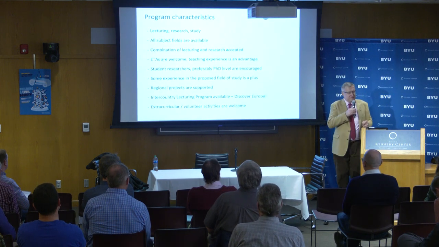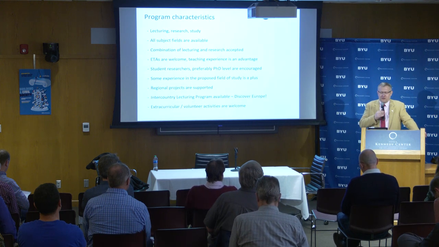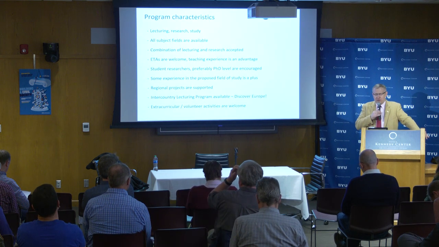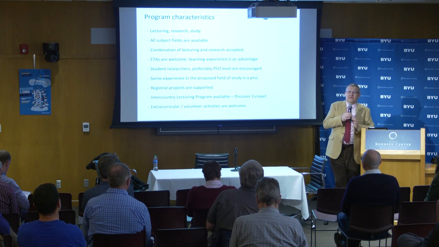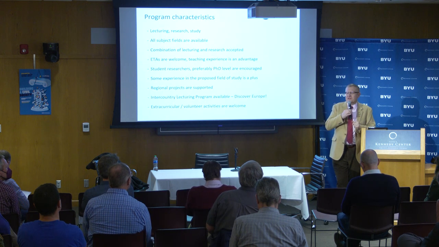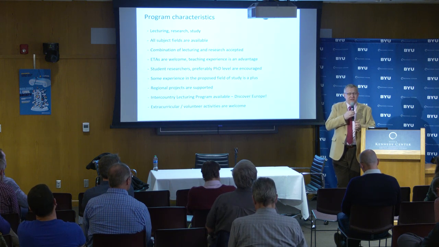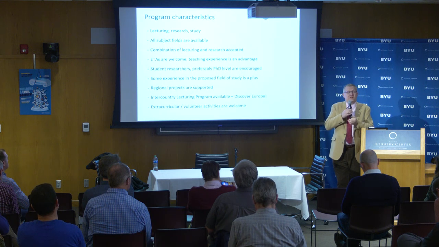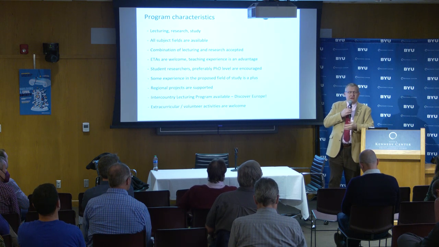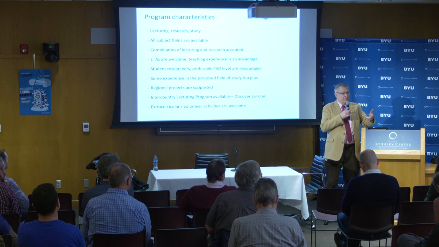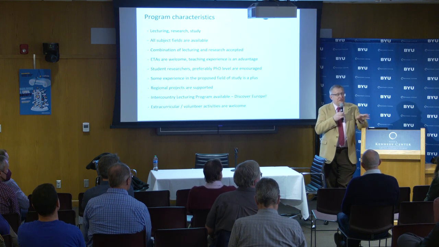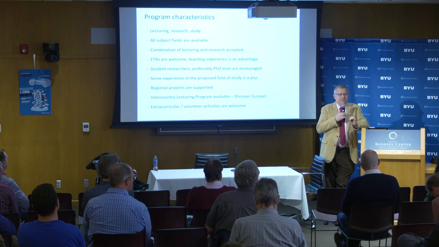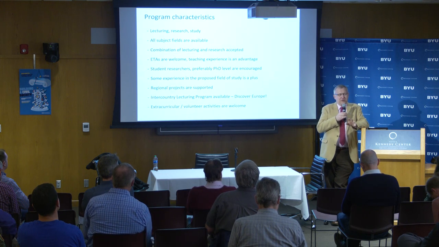22. Right, program characteristics. Basically, all subject fields are desirable, are available. We get, let's say, 20, 25 applications on the scholar side for 13 to 15 slots. This number changes yearly based on budget implications, as well as based on how many slots we're allowed to have by the State Department. After COVID, we had such a large run-up in people making up for lost time that they had to cut back the number of slots for 23, 24, but we should be back on track with 14 or 15 scholar slots for academic year 24, 25. So that's what you can count on.